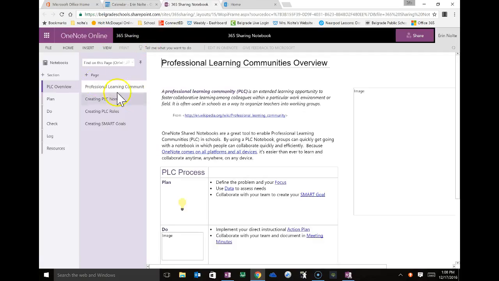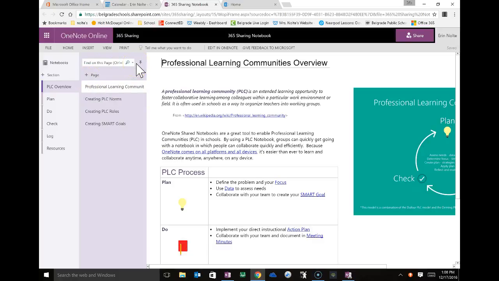It saves instantly. It's just a super cool, organized platform for you all to use. I use it specifically in my classroom with my students. So this could be a potential complete notebook of a specific class.